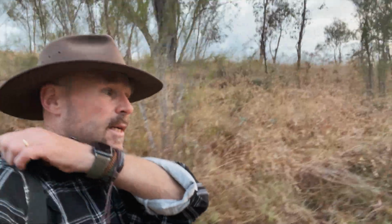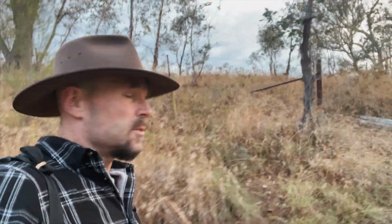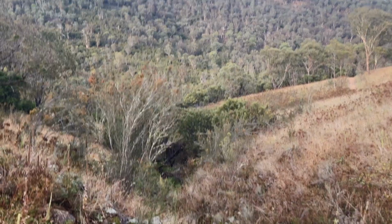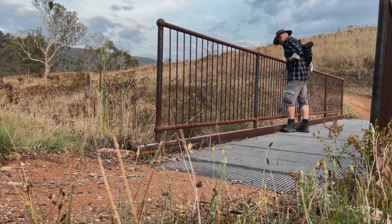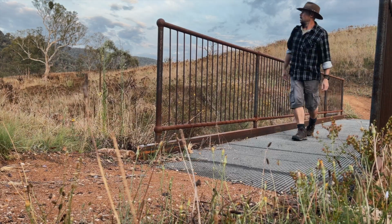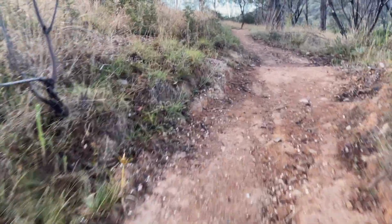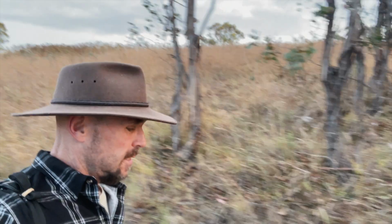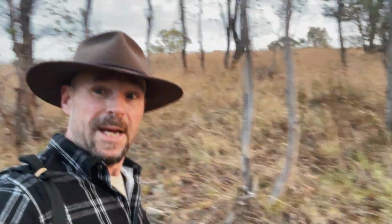It looks like a nice day, and we'll see how far we go. Like I said, it's about 8.5 kilometres. I'm not entirely sure I'll do the whole lot because I've got to get back. My car's back there, but we'll go for a wander and see what we see. It's pretty early, even though it looks light. It's just before dawn. As you can see, the sun's just coming up over the hill there now. Nice morning though, so should be in for a pretty good day, I reckon.